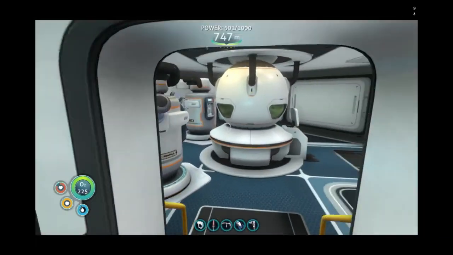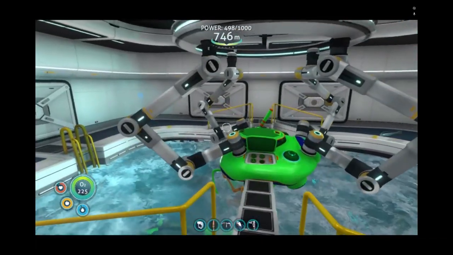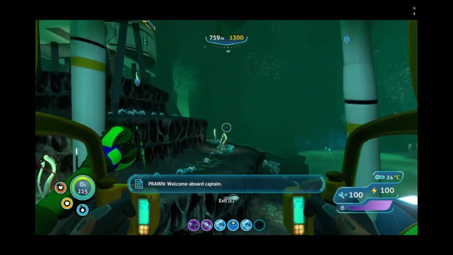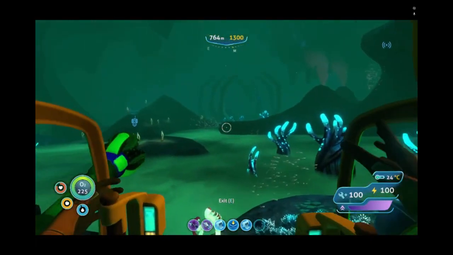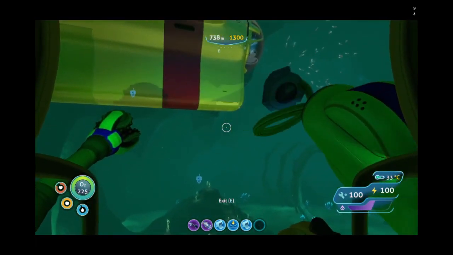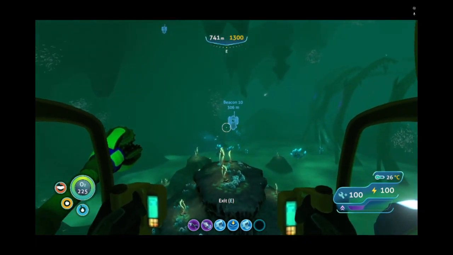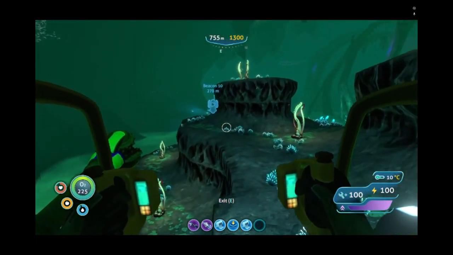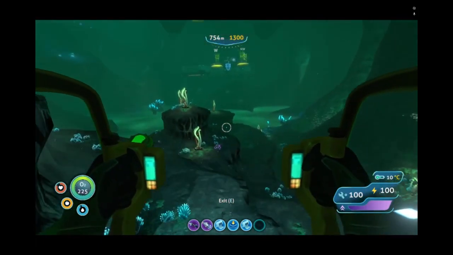But today we'll be taking the Mr. One Punch Man, and we will be journeying to... Welcome aboard, Captain. Actually, before I forget, let me make sure the storage is empty. Okay, perfect. Storage is empty. We will be further exploring the Brine River area. So following this beacon that I have placed here, seeing that this is the only way down, I also am carrying a spine fish that I should cook. Yeah, I'm just gonna cook it real quick just in case.